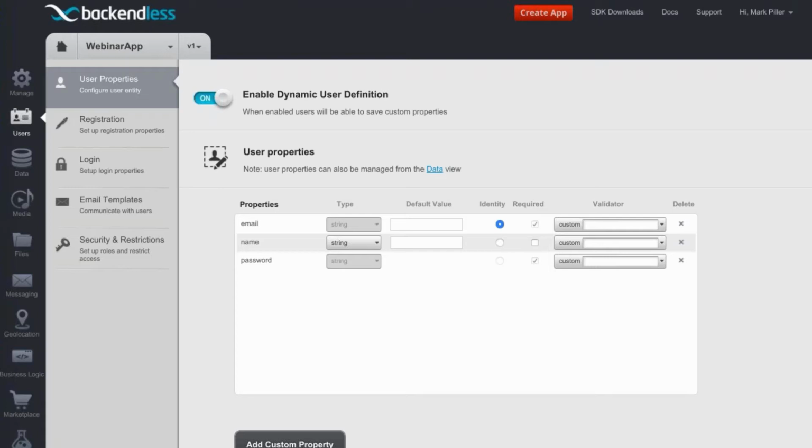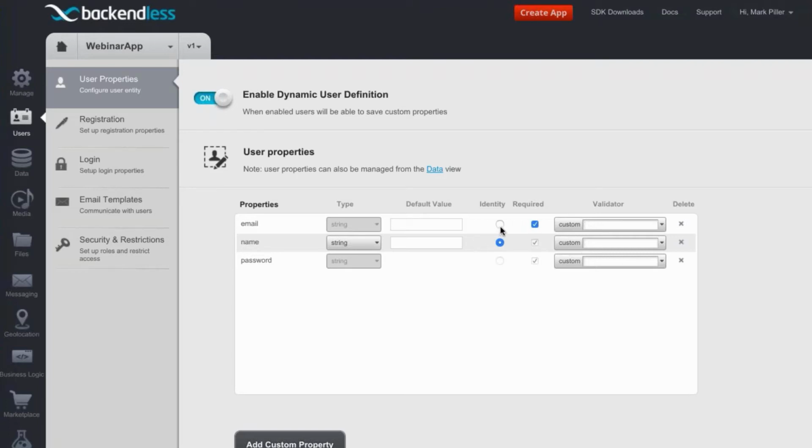That's what users log in with, and there is also a password, and the password is always there and it's required. And you can change your identity. So for instance, this is a brand new application that I created called Webinar app. By default, identity is set to email. If you want the identity to be name, so whenever users log in and you don't want them to enter an email, but rather a name, just set the identity to name, and that's going to be done, right? So it's completely up to you.